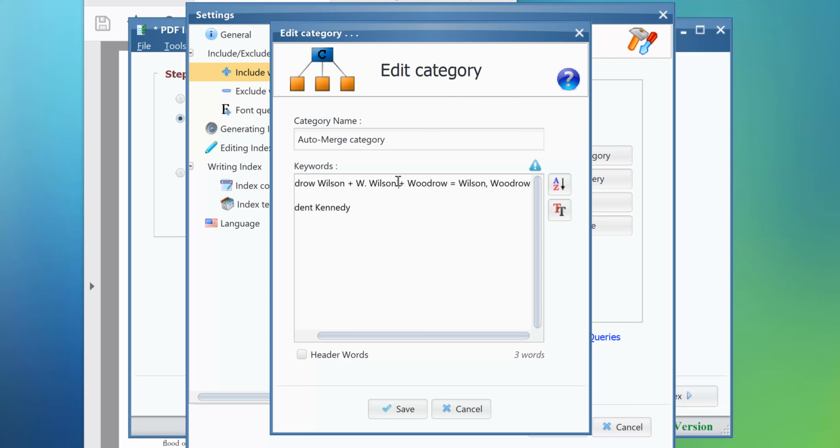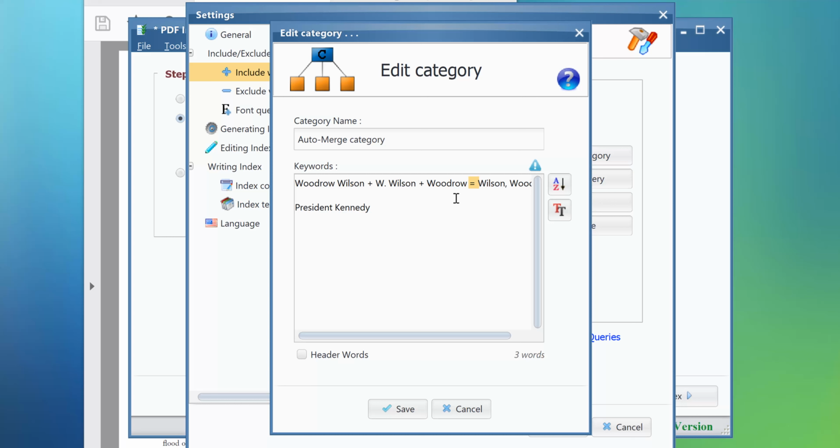All spaces before or after the plus and equal signs will be ignored, so do not worry about any extra spaces. Notice that you can add as many terms to merge here as you want, using a plus sign between each two terms. The equation must have at least one plus sign, and one equal sign, for the program to recognize this line as an equation.